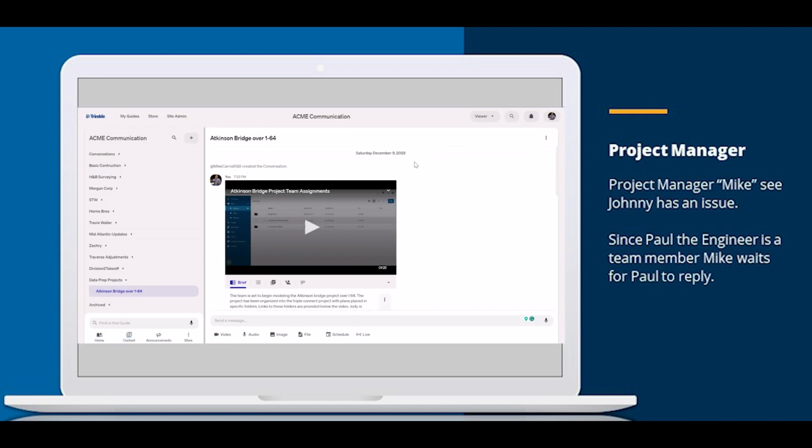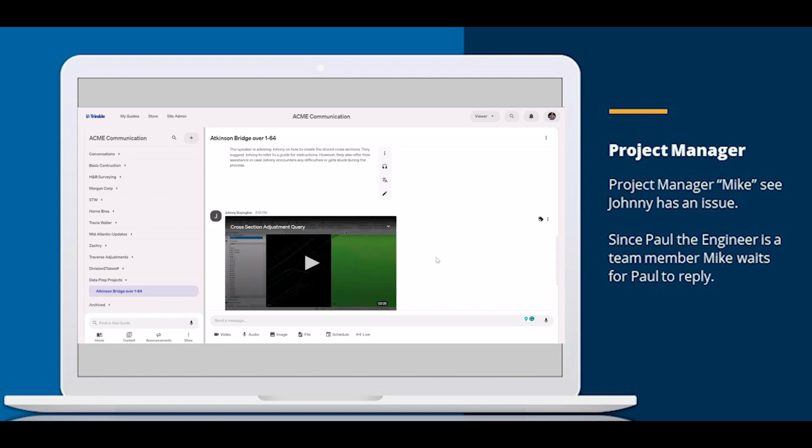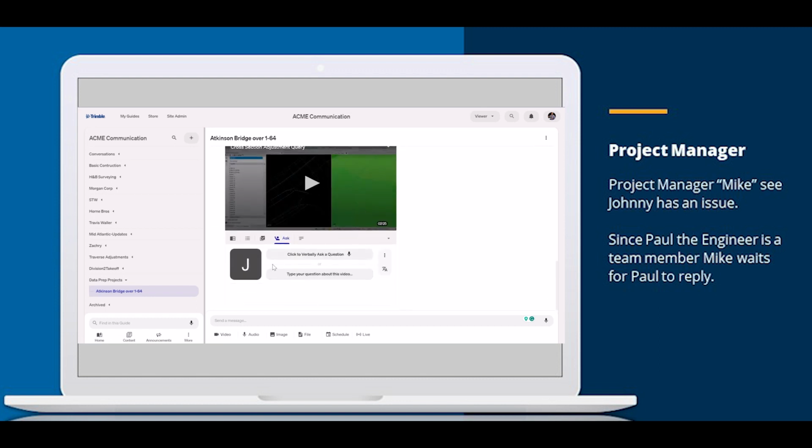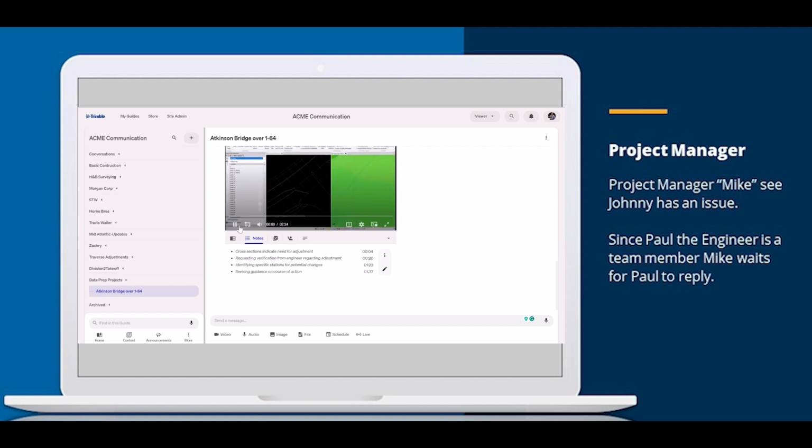Looks like Johnny sent me a message. Let's see here. What do you say? Cross section, particular section extends beyond the return of the curb. Hmm. Okay. Let me see. I see what he's saying. All right.